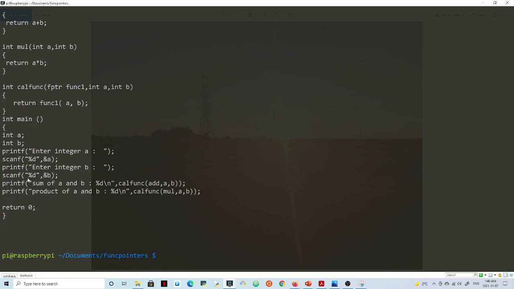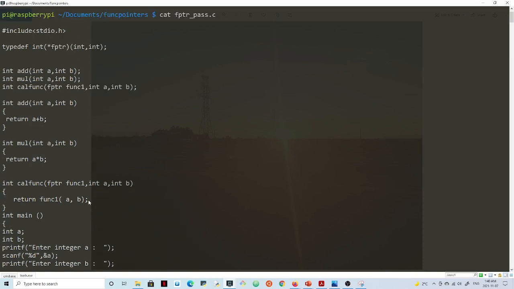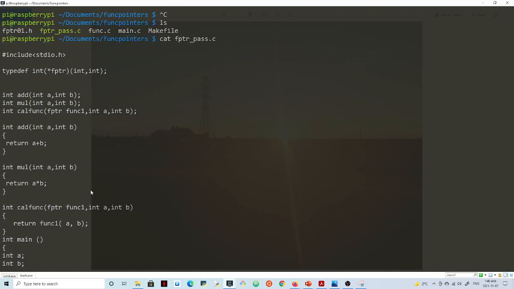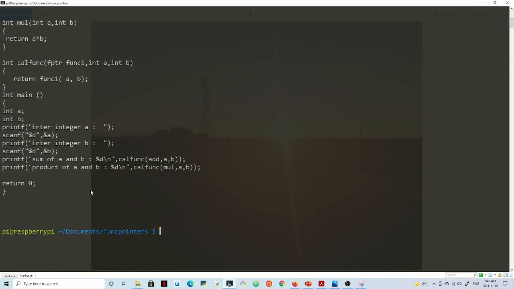and then you're calling the other functions, which would be the callback functions, by the function pointer. This is my main here. You're going to enter two numbers, a and b, and then call the function. When you call add, it will add the two numbers, and when you call mul, it will multiply the two numbers and give you the output. But the point here is to take this C file and split it up into three files. All right, so let's just look at the files I have here.